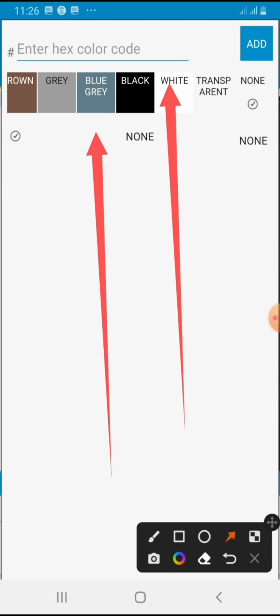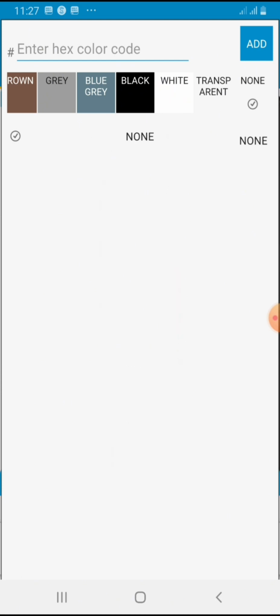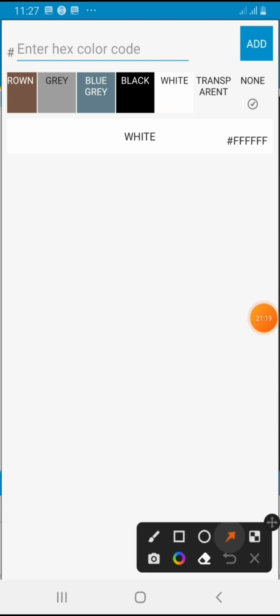Usually when you do the color changing, you do the clicking twice. When you click here that you want, you now click here again. Let's try it. You click here, the first one. Then you click here again.